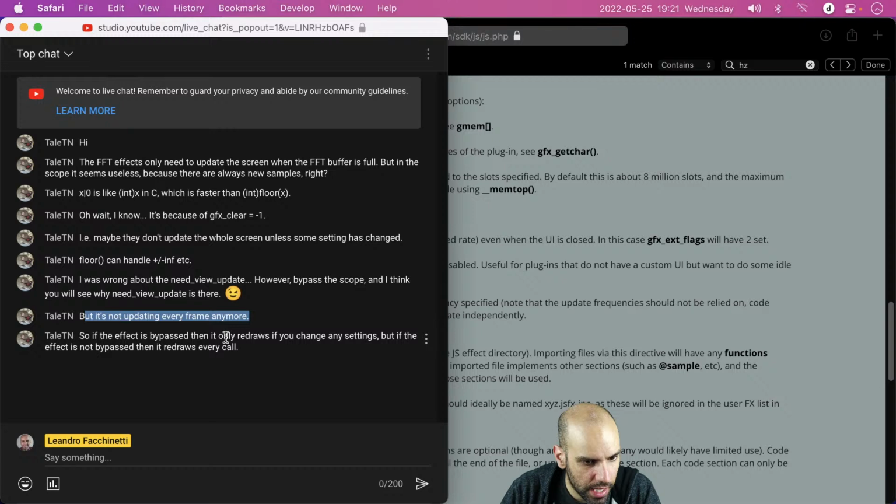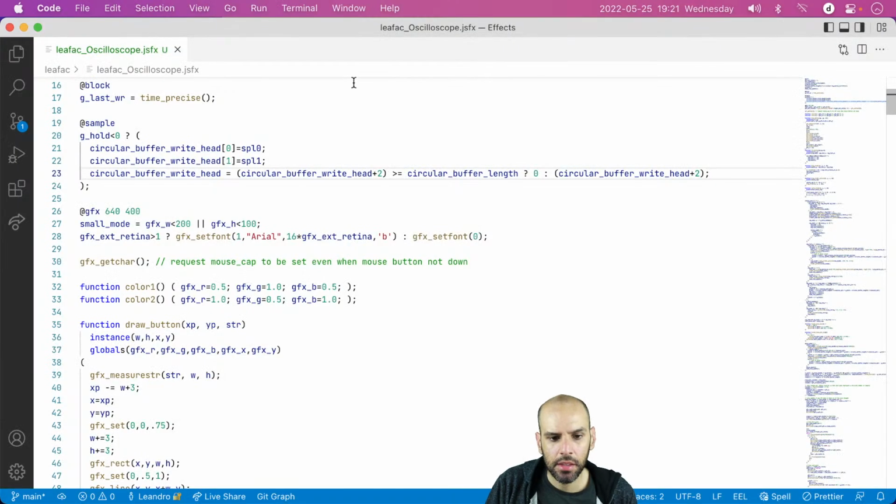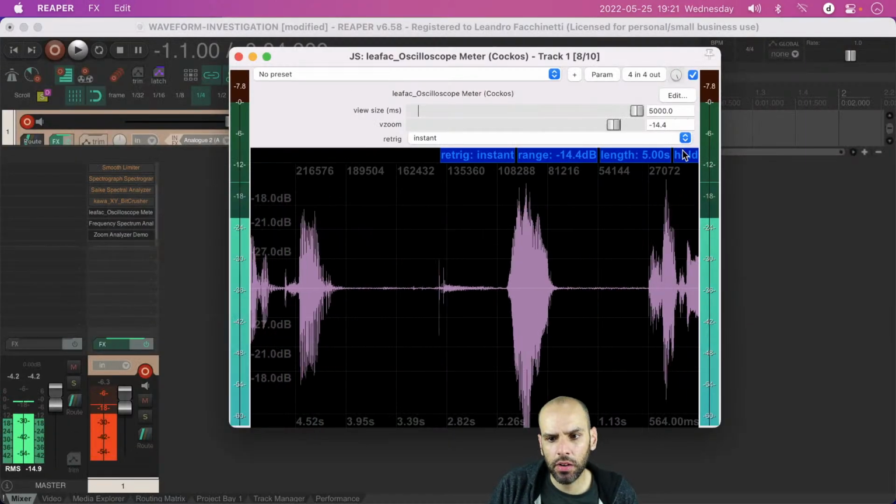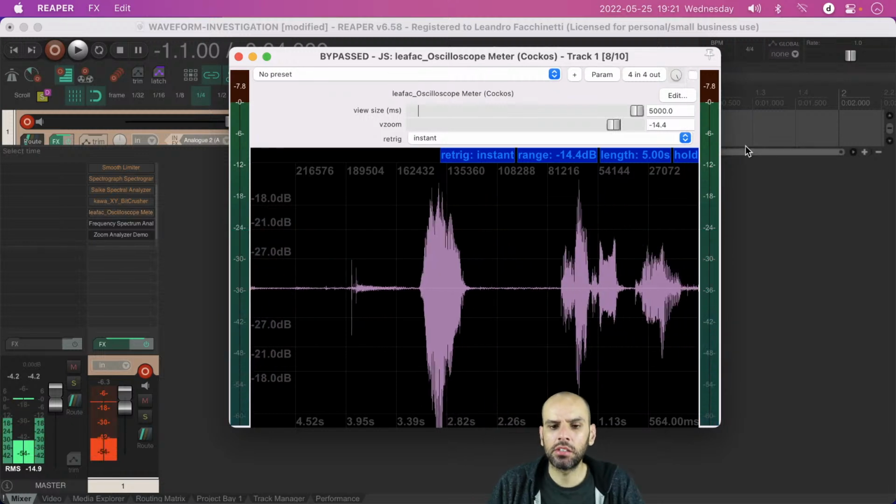But it's not updating every frame anymore. So if the effect is bypassed, then it only redraws if you change any settings. But if the effect is not bypassed, then it redraws every call. Well, how can you tell? How can you tell that it's not? It is redrawing.